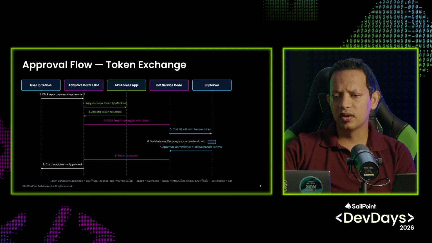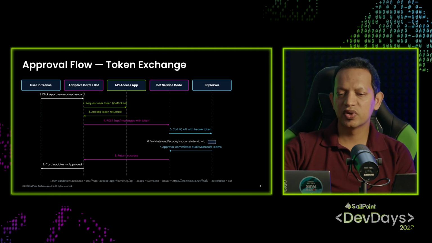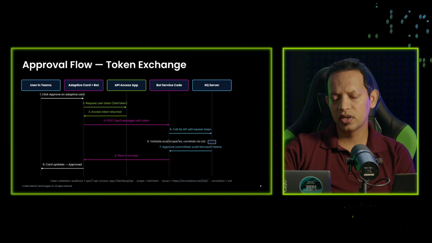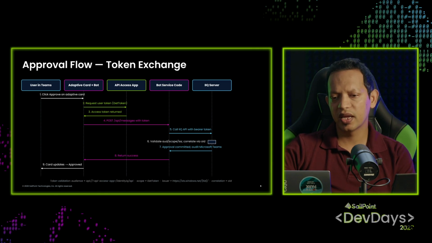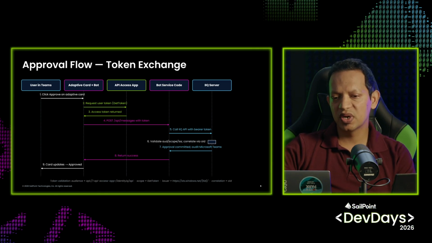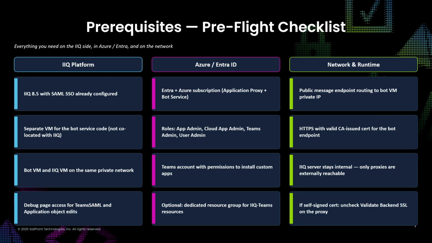Now this is the flow for the adaptive card. In terms of the flow for My Approval, again, the only piece that's going to change is the SAML sign-on, since that is used for the My Approval tab. Now, moving on to the next set of configuration or prerequisites needed for this configuration.